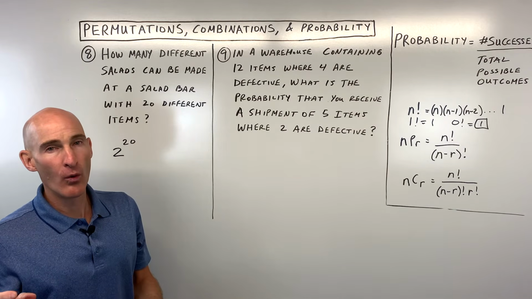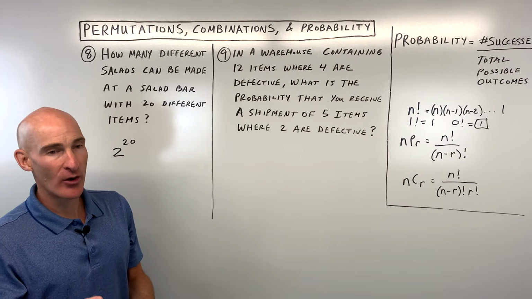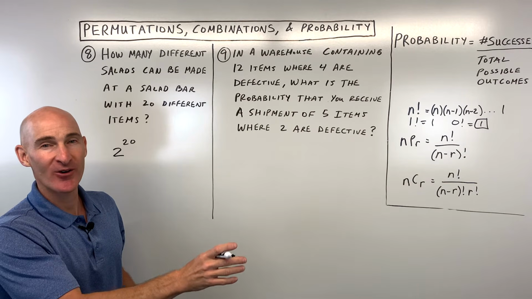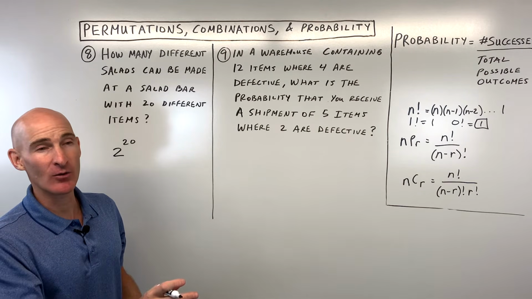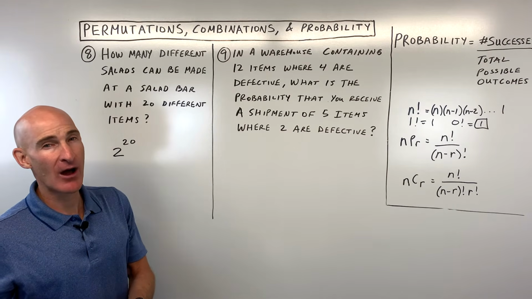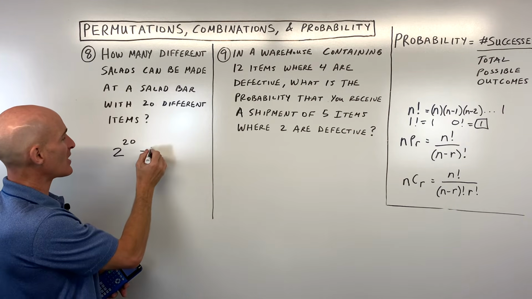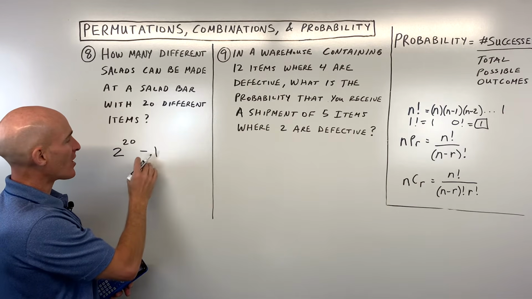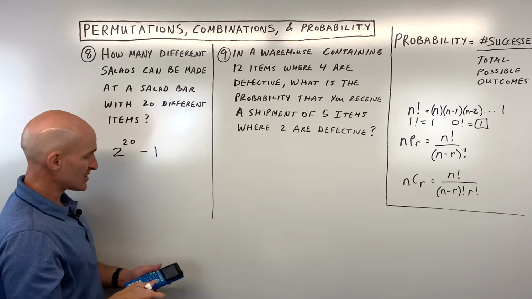Now, what happens if you said, no, I don't want tomatoes, no, I don't want lettuce, no, I don't want this. Okay, you say no to everything. Well, then you really wouldn't have a salad at all. So that particular outcome, we're going to say that's no salad. We're going to subtract that 1 off, okay? So we could argue that that's technically not a salad at all. So let's see what this comes out to.